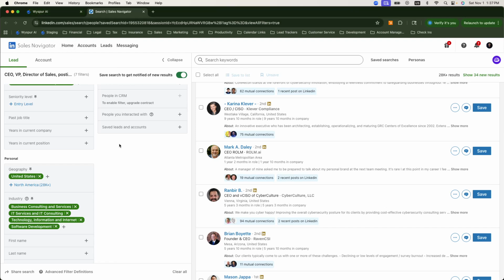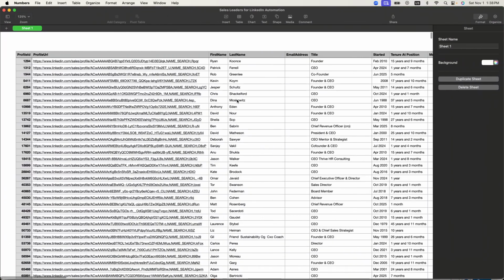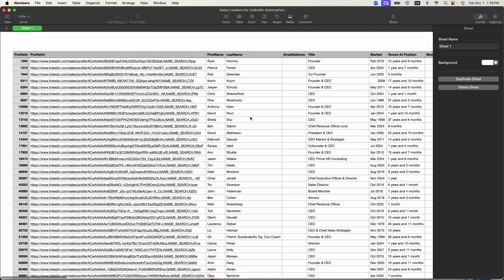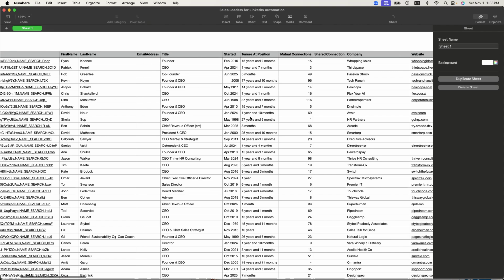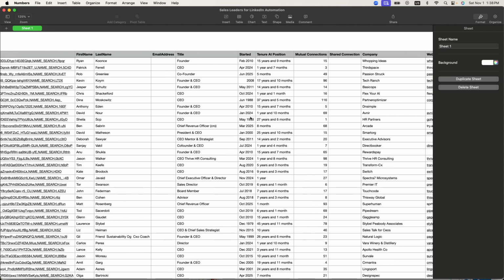So if you're using LinkedIn automation, maybe that's HeyReach or DuckSoup or Linked Helper or any of the dozen other platforms, you can create a campaign in those systems with these profiles. And then typically you'll be able to export a CSV of all of that data. And this is what that is going to look like normally. You'll get a CSV file with the data listed out here, neat and orderly. And you'll see different things like title, company, website, et cetera. So what we would normally do is go one by one through this and make sure that everyone actually fit the criteria we'd set up.